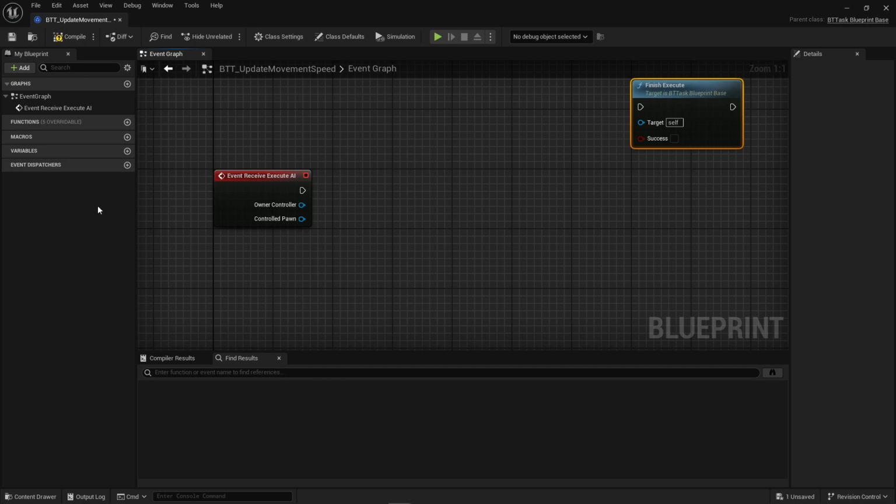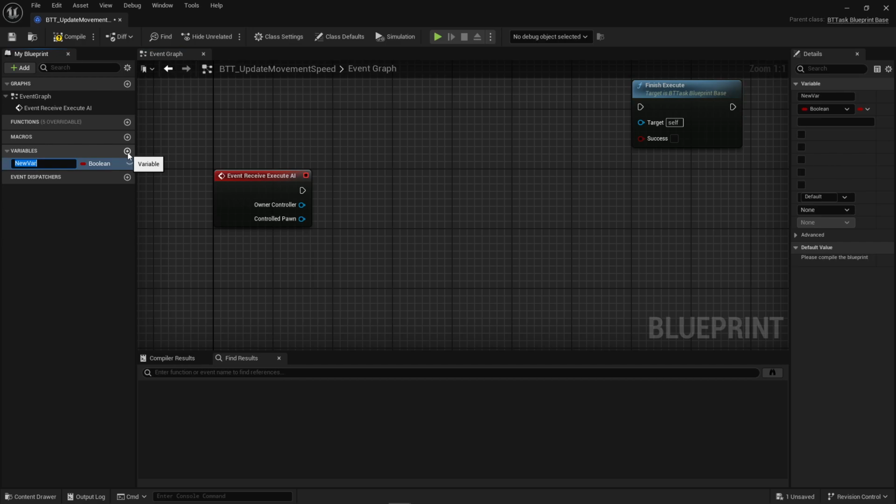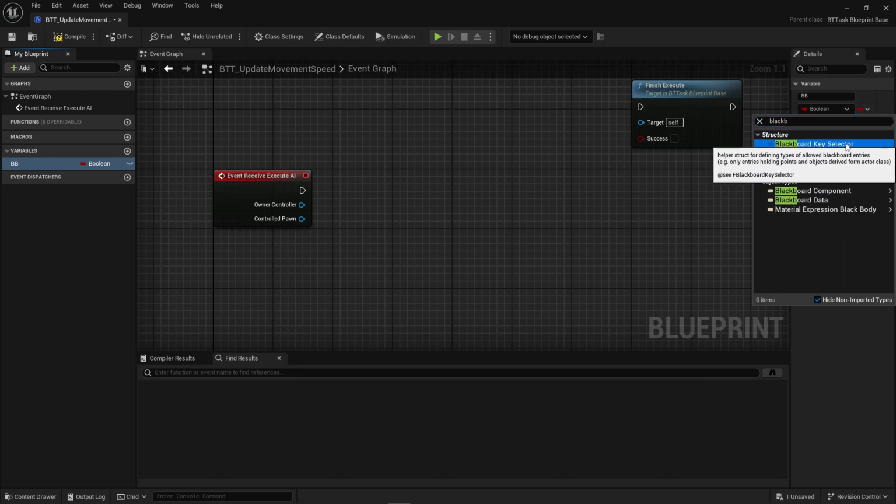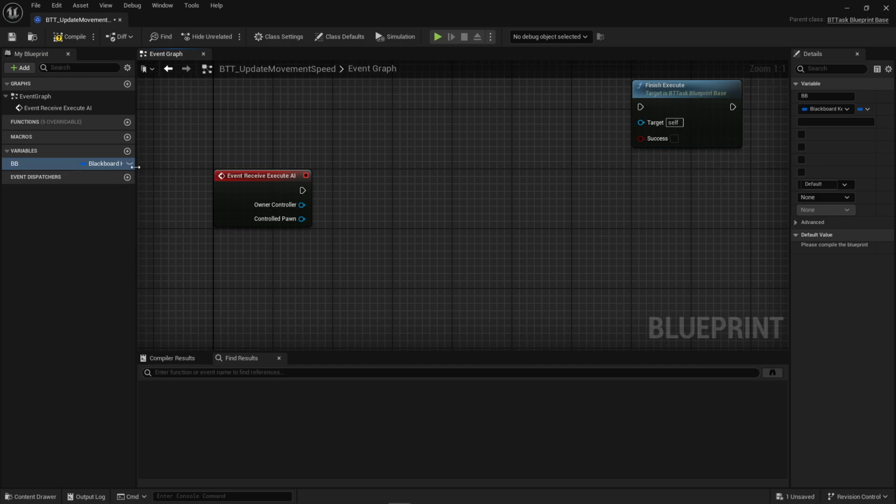That is, yeah, we need to have one variable. I just call it BB, blackboard keys. It's basically the blackboard we need. Then we need to have a type, and that will be blackboard key selector. Okay, that's the one we need.